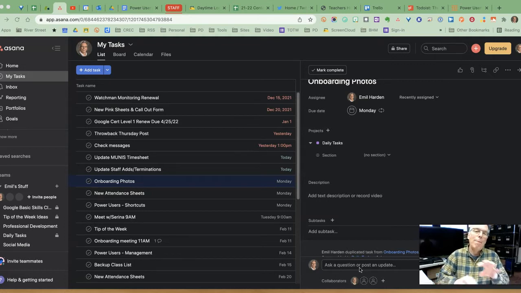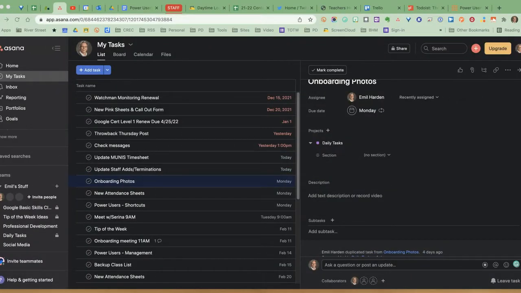Some of them are more about project management and organizing larger projects. Some of them do both. So we're going to look at primarily this example because it does both, so I can illustrate both, but then we will talk about some others. And so I'm going to jump out of the way down here in the corner so you can just focus on the screen, and we can talk about Asana.